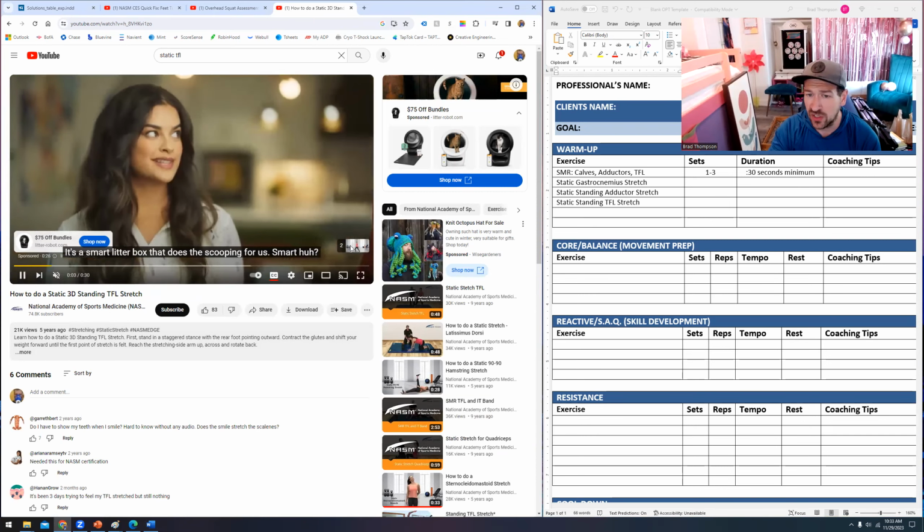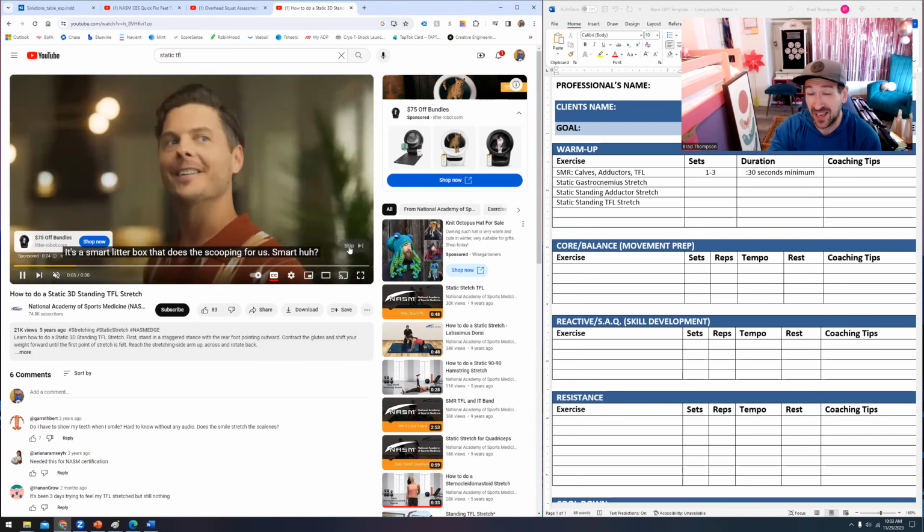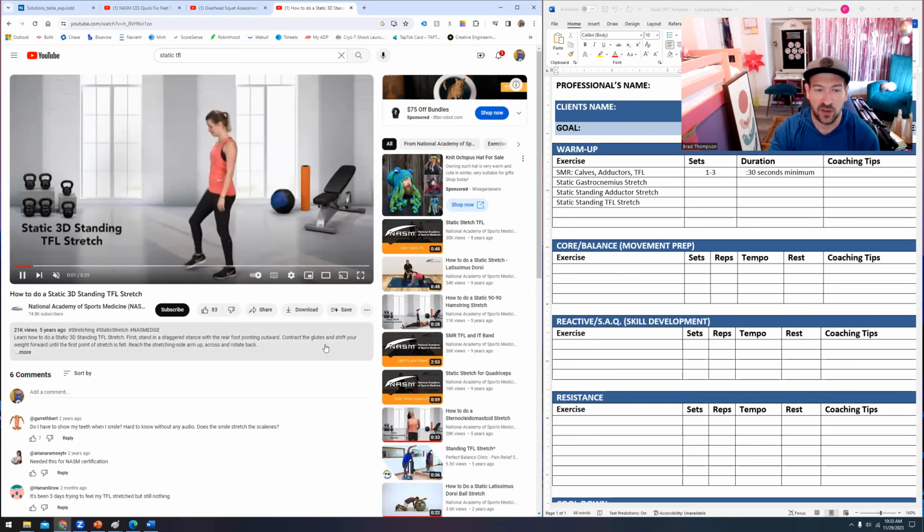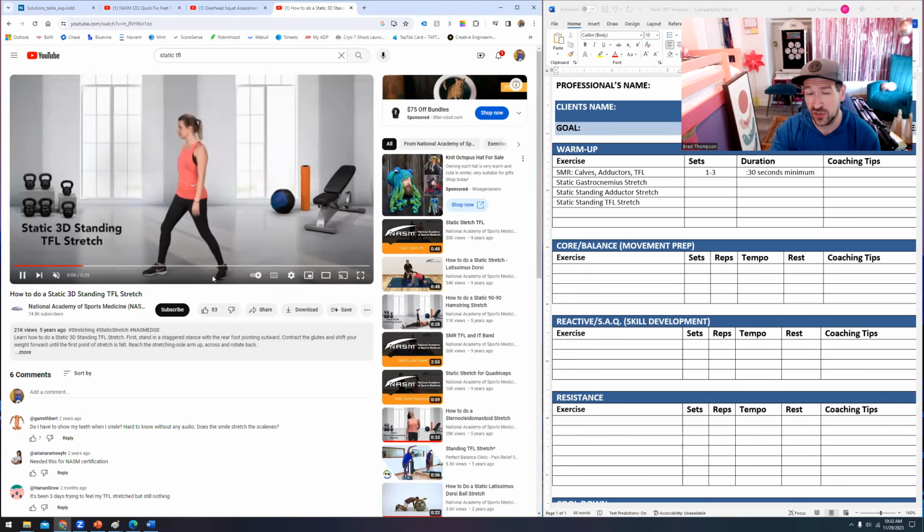So TFL stretch, we're going to get into that hip, kind of loosen it up against a hip flexor. So she's going to drive her hip into extension. It's a hip internal rotator, so she's going to turn her foot out into hip external rotation. She's going to drive her arm out. What that does is generally pull the fascial lines all the way up. And she's going to lean away and open up her hip a little bit. That's just going to get right into that TFL and hopefully loosen that up slightly.